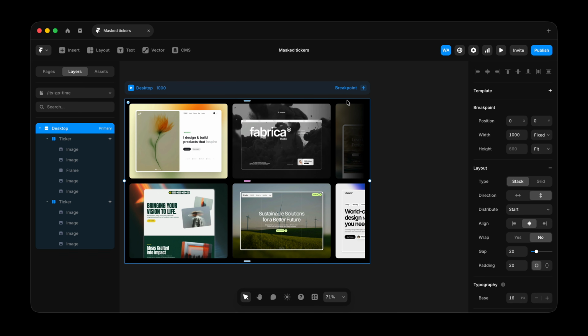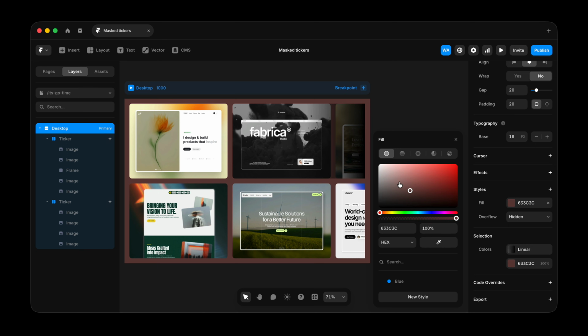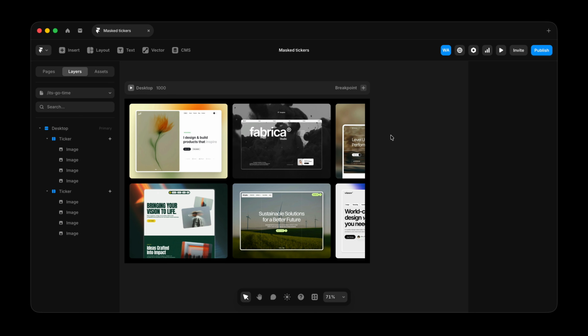Now, the reason I don't love this way is because it only works when the background is like a single color. So that means no images, no patterns, no videos, and that's all very limiting. So to drive the point home, I'll just change the background color to white so you can see what I mean. I'm sure you can see my point now. So let me show you another more versatile way of doing this using a mask. So let me delete this first because we don't need it.